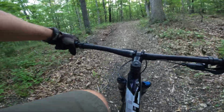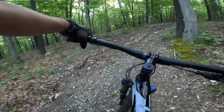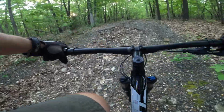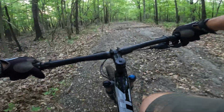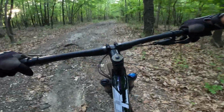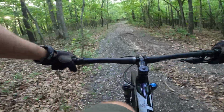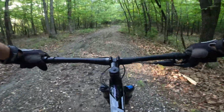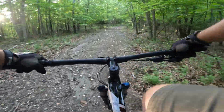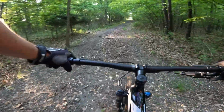Right, I really like the pedaling efficiency that this bike has. I don't know if you can tell how steep this is. This is a pretty steep trail. Go across some of this other stuff. Whew. Almost didn't make it. All right. This thing is able to pedal really easy up this rough stuff.